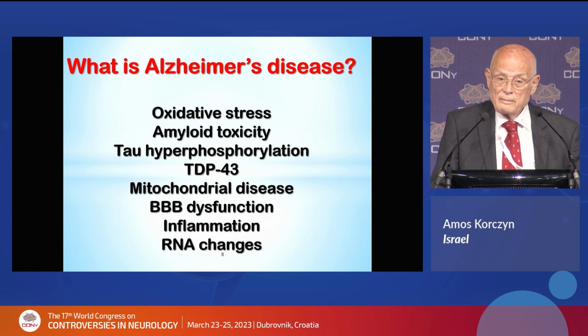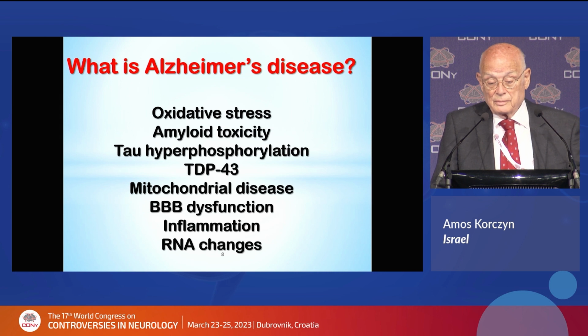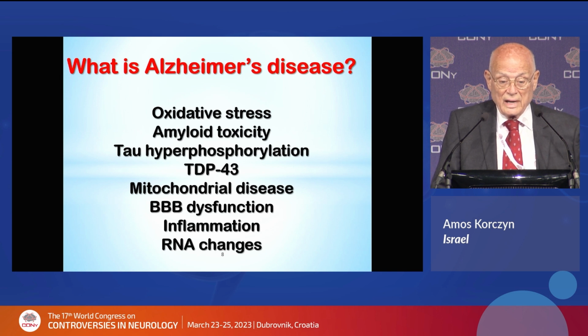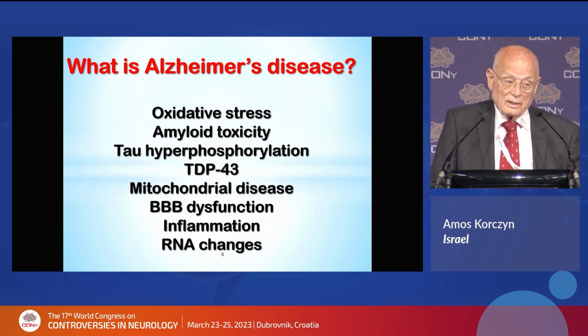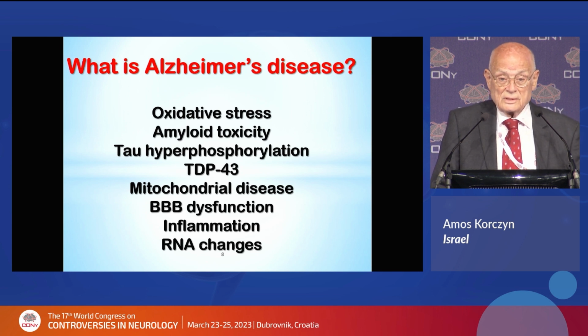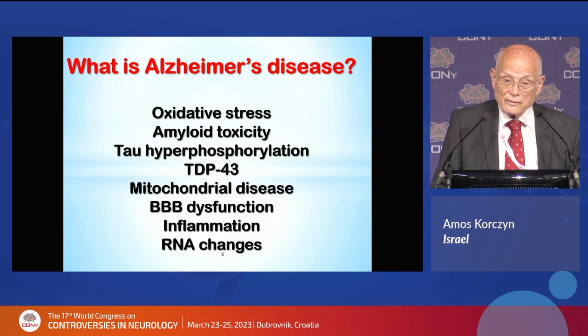And all of them may be right. But the fact that there are so many processes involved means that we don't know what is the process which leads to all of them. And maybe mitochondrial disease is important, but what causes this? And how is this related to amyloid deposition or to tau hyperphosphorylation and so on? This is what the disease is, the processes that go through this. So look at what we know in multiple sclerosis or in stroke about the processes that lead to brain damage, so much. And here we don't know, and not for the lack of trying.